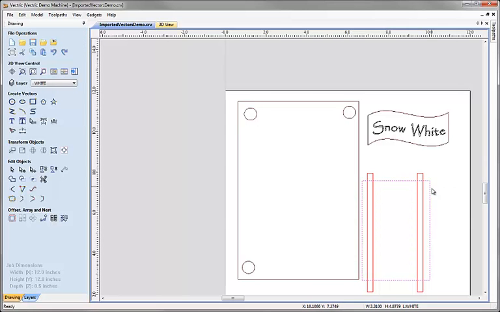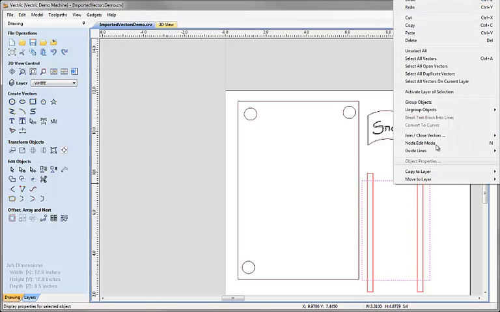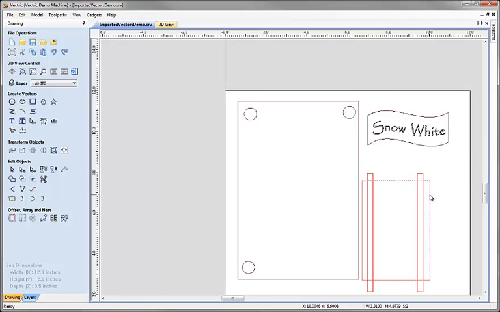If I undo that operation with Control Z so that we're back to our unconnected vectors, we can select them and use various options in the right click menu as well. I'm going to right click on them now and we get the join closed vectors options, and we can join them with a line, with a smooth curve, or by moving the endpoints, and do them a couple at a time.